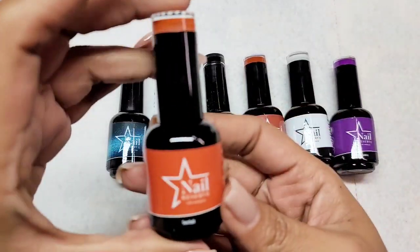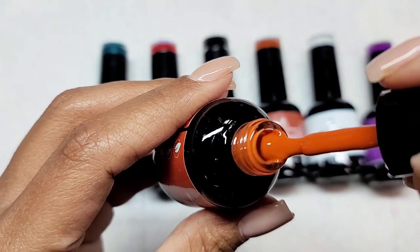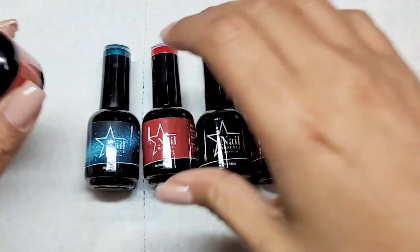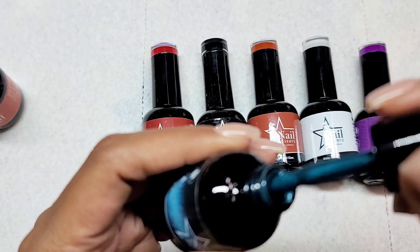So there are 7 shades that I received, and I will swatch all of them, but I wanted to start by showing you how they look just right out of the bottle. These are very, very beautiful shades. I love their packaging. I love the viscosity of their gels, how pigmented they are.